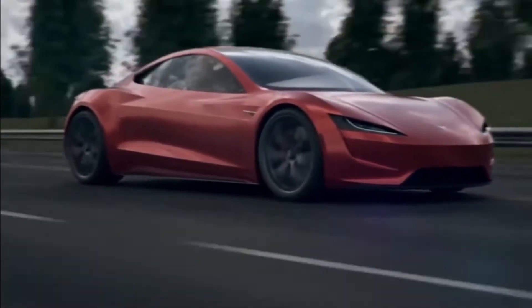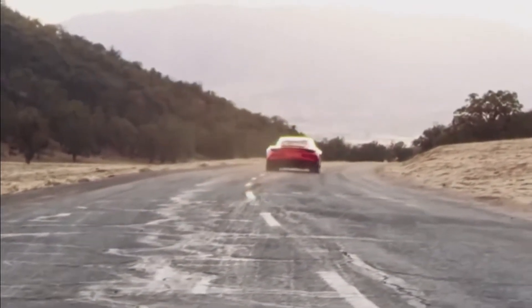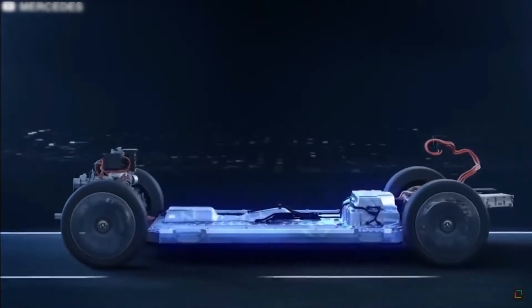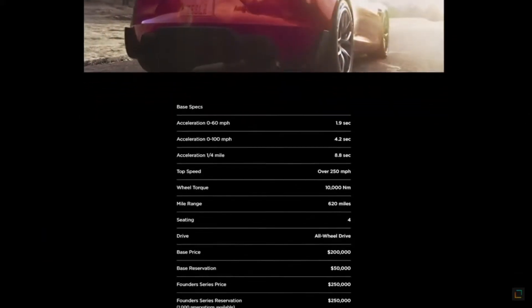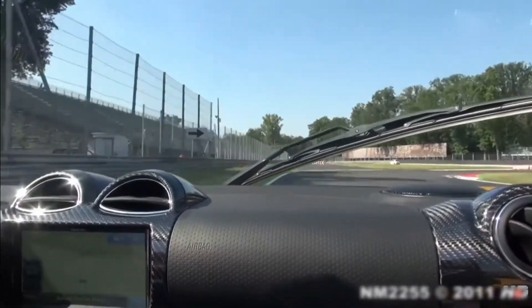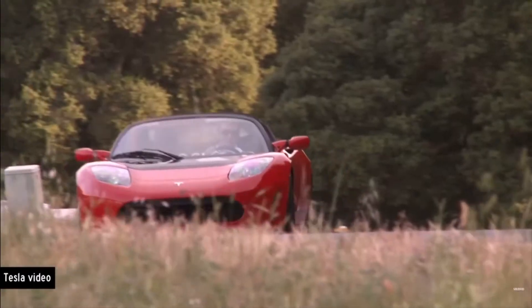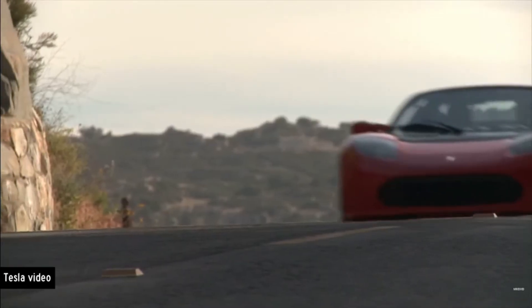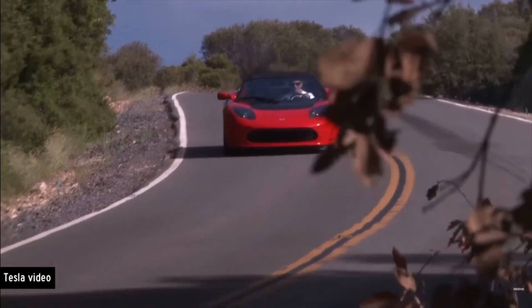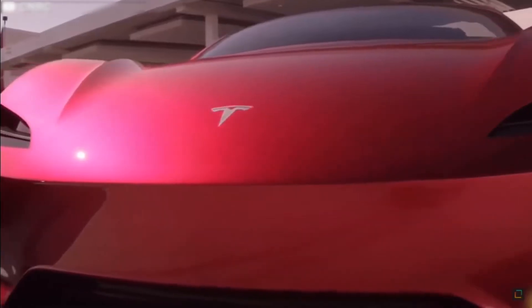What a high it must be to travel in the car with the glass roof tucked away, the sun setting on the horizon, and wind blowing through your face. This new model of the Roadster looks like a game-changer, but we won't know that until we know its specs, engines, and battery power. The all-electric supercar is perfectly designed to look like a sports car — sleek lines and a great interior. Musk promised us a supercar with four seats, though it looks like the people in the back may be somewhat snug. The car is marketed to be the fastest car in the world, with a top speed of over 250 miles per hour and acceleration from 0 to 60 miles per hour in just 1.9 seconds.